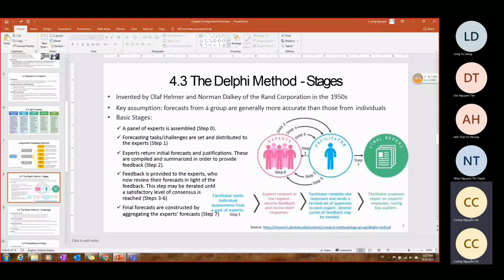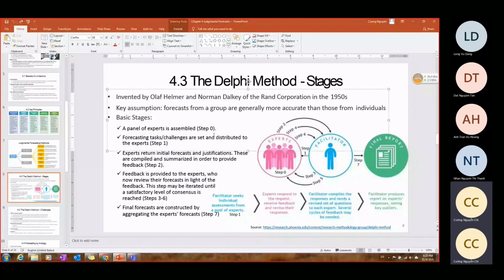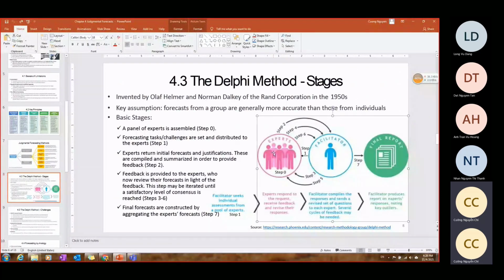They go through some kind of interview of a group of experts. A facilitator, or coordinator, you can call them either. They will gather a group of experts. Of course, they would be totally separated. They don't know each other, so make sure that the idea of one person will not affect the idea of another. In this case, we send them a forecasting challenge, and we want the experts to give us some kind of recommendation. What would be the solution?